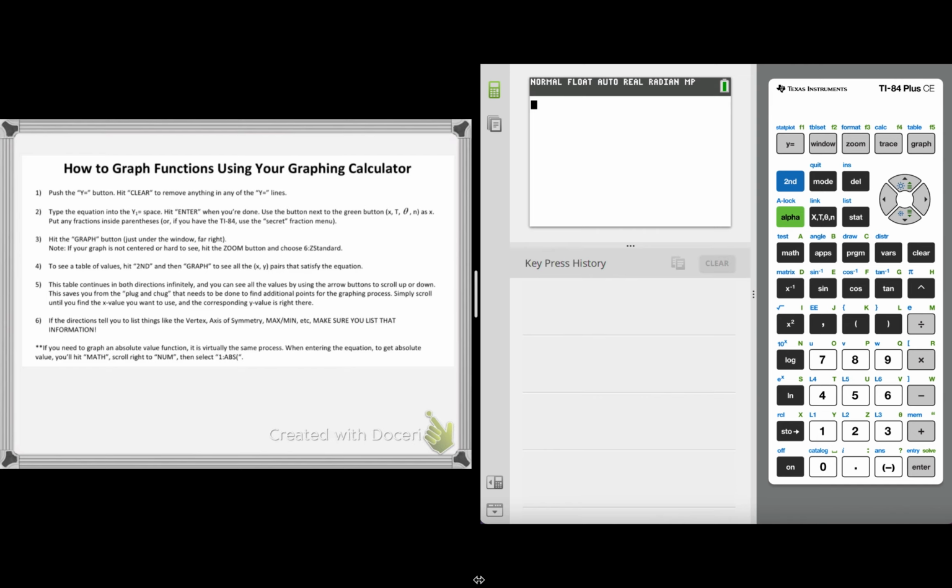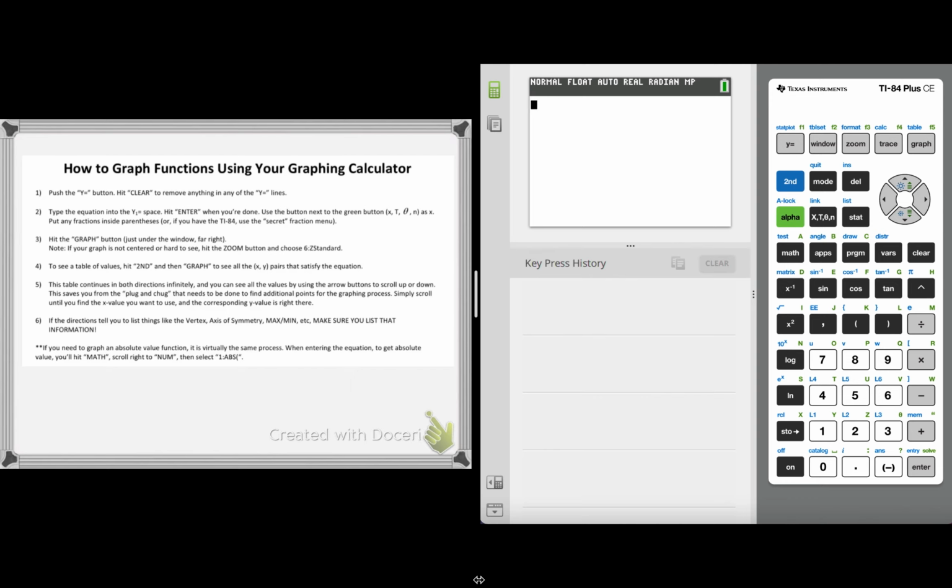I'm going to show you how to use your graphing calculator to work with those types of functions, and these skills in general will be very useful throughout the year, as we're going to graph all types of different things. And we're going to use a lot of these same button presses, not only for this chapter, but moving forward. So there are instructions at the top half of the page that hopefully you can keep off to the side as you're working through, and you can see that here on your screen.